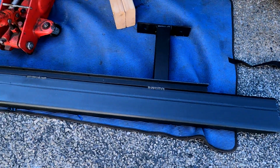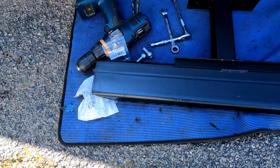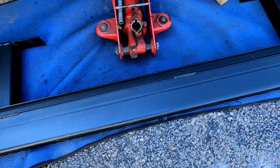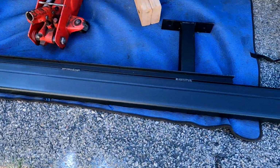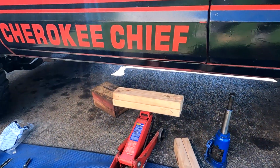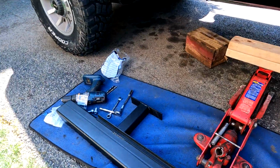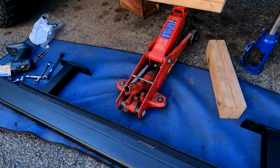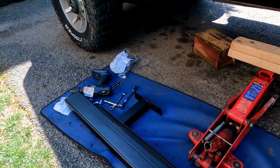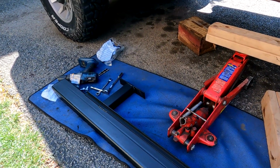All right, here she is. I use that black texture paint, and I really like it. Durable finish, and I like that it's textured. It's pretty cool. So the name of the game here is to get this on that, holding it up with those things. And we got some tools, some drill bits, so I'll give you some info with the drill bit size and the size of the bolts that I used, and we'll kind of go from there.